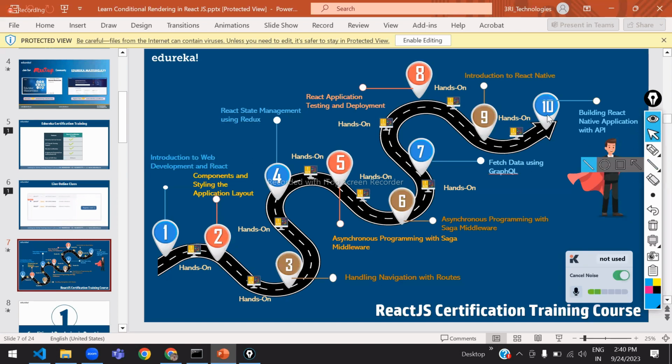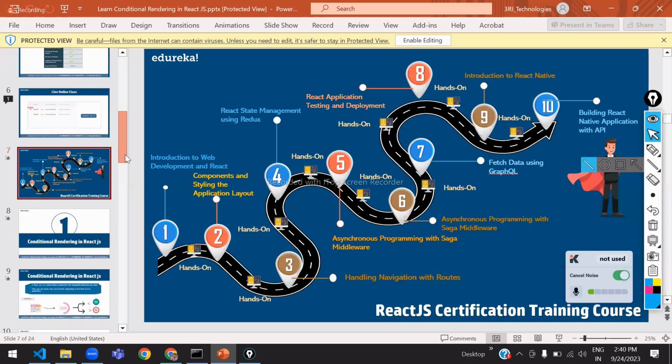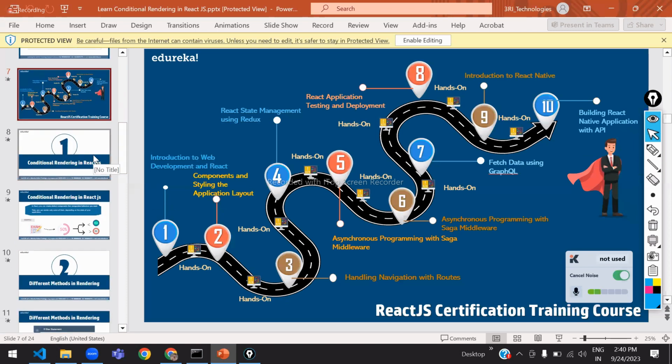At the end, the candidate will have all the necessary knowledge regarding developing the web application, styling it, making asynchronous calls, testing it, creating a mobile application and also deploying the application, and handling mobile functionalities like a pro with the help of React Native.